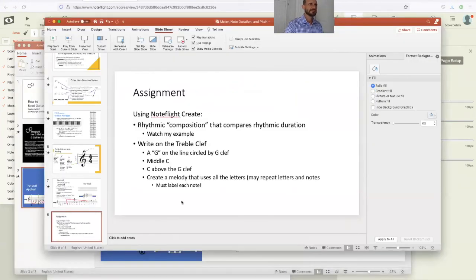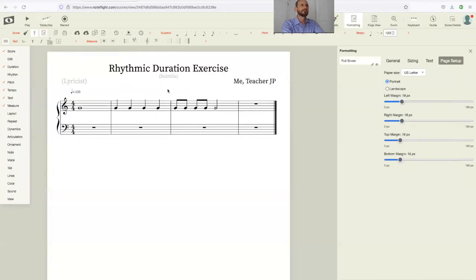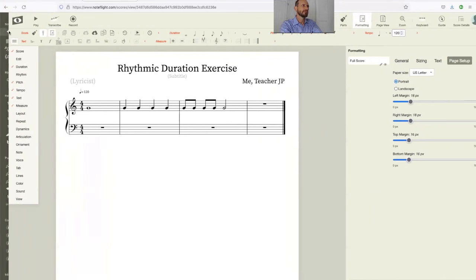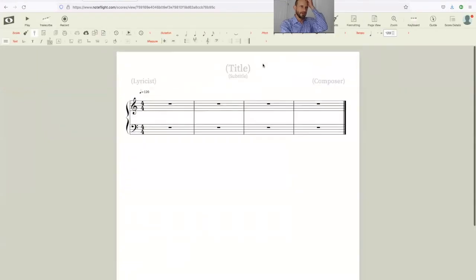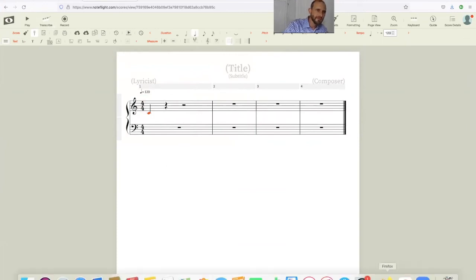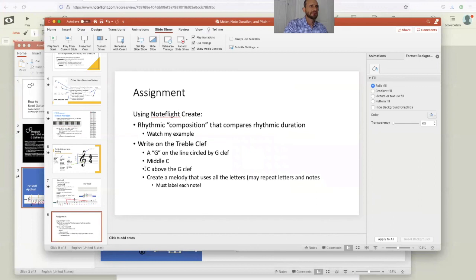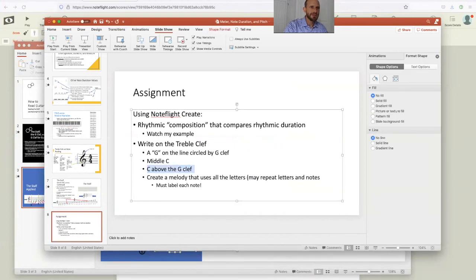Let's come back to here. The next assignment is to write more on the treble clef. So if you do your rhythm exercise on G, that counts there. Next thing you got to do is find middle C. I got to save it, so save your work before you go. Now I won't lose it. I'm going to start a new one, and this time I'm going to start on middle C. What's the next thing I have to do? Find the C above the G clef.